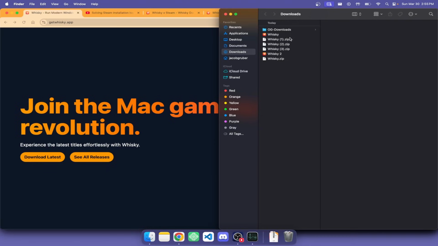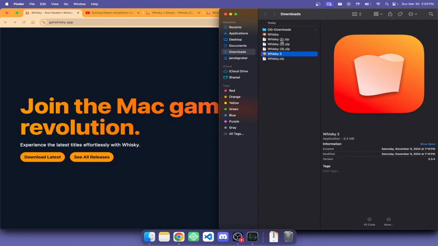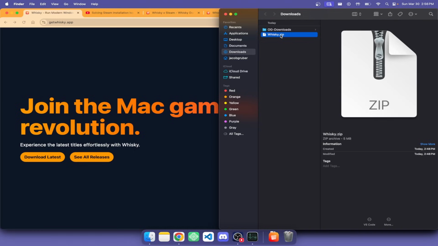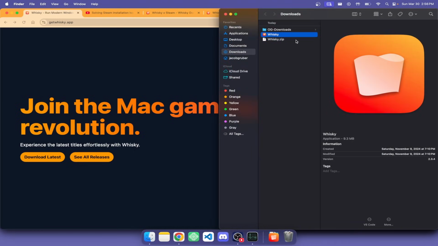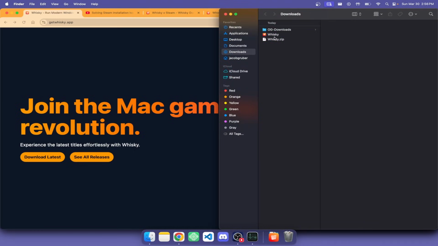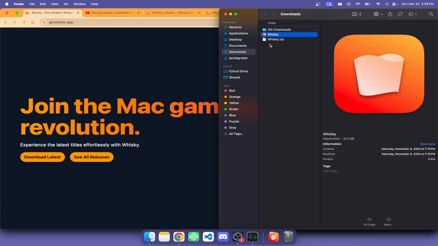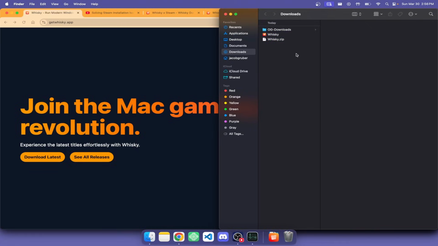You can see here, this isn't my first walkthrough, so we could actually delete these. But if you double click this, it'll open up and unzip the file. You'll get this application here. You'll double click this and then walk through the installation. For some reason, it didn't automatically add it to my applications. I had to drag this over into my applications. I'm not going to do all that again though, because I have already begun doing some stuff on there and I don't want to wipe it out. So we're going to leave this as is for now, but you guys can go through and install Whisky.